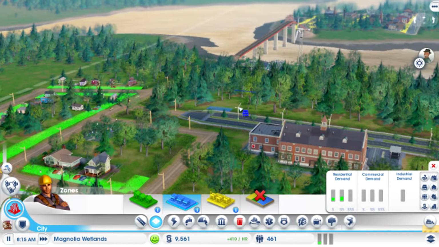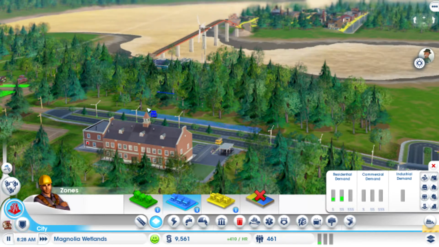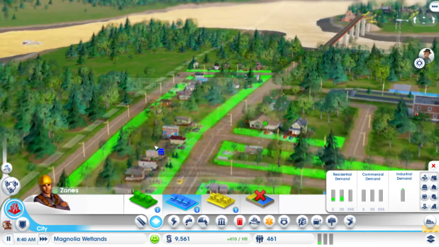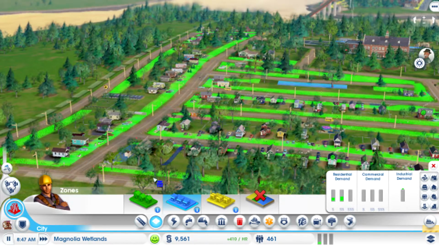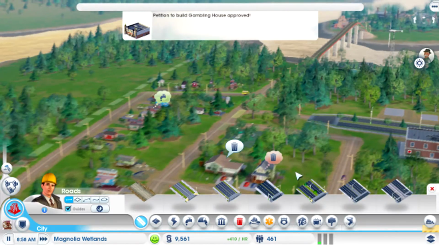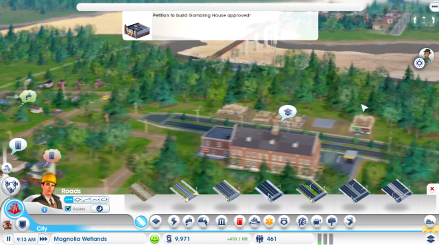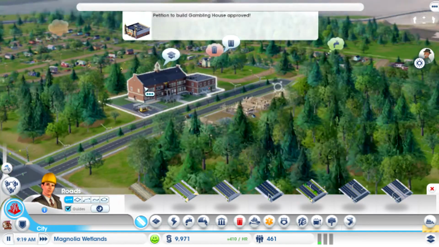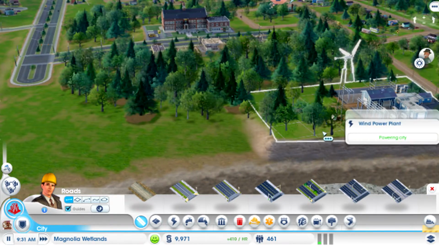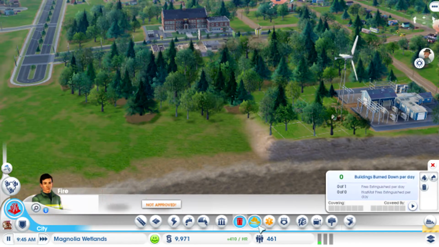Well, maybe it would be nice to get some shops in front of the school. That would be cute. So it's not out there on its lonesome. And then we could probably get some houses over here on this lakeside. Oh, crap. I forgot the power plant was over there. Okay, what's going on?